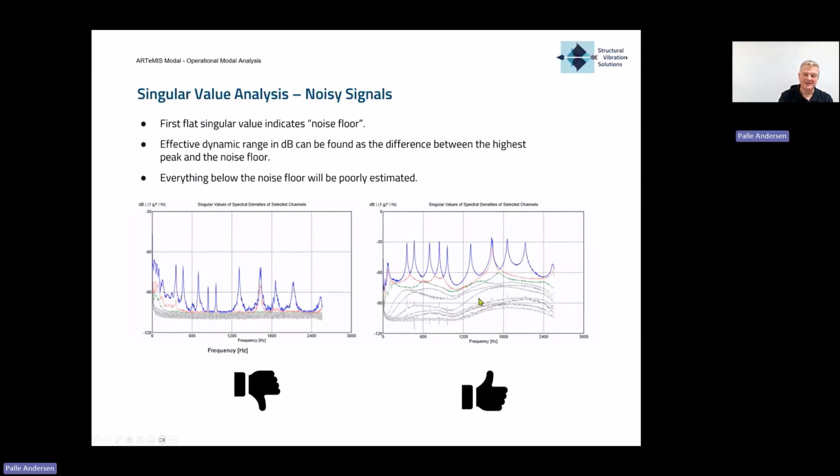We should aim for this. If it looks like this, we should try to force some more excitation in, or in some way modify the hardware, the equipment, making it more sensitive to the level of vibration we have, so that we can get this noise floor lowered even more.